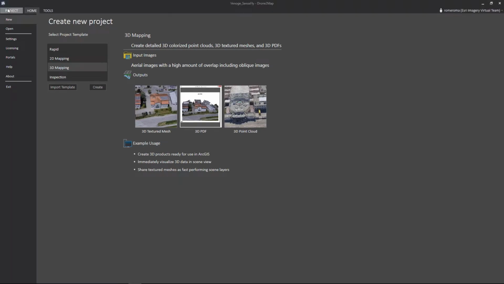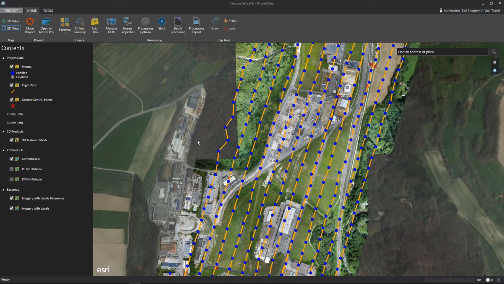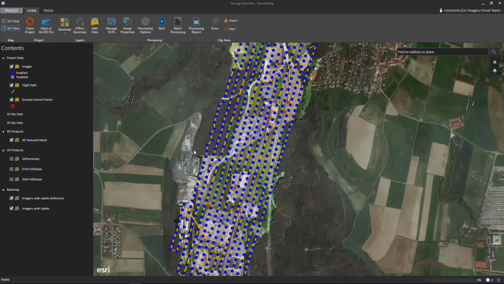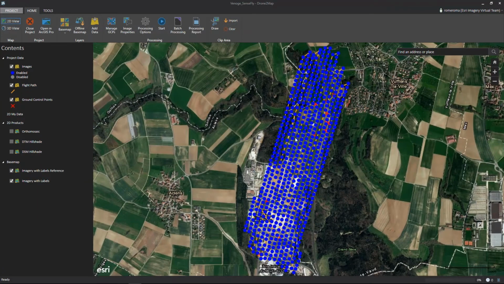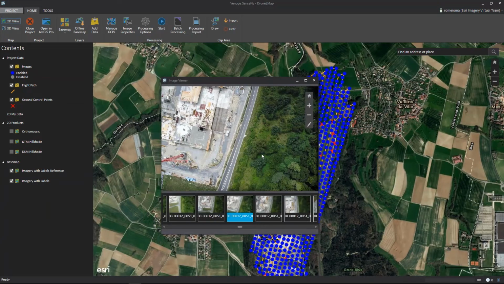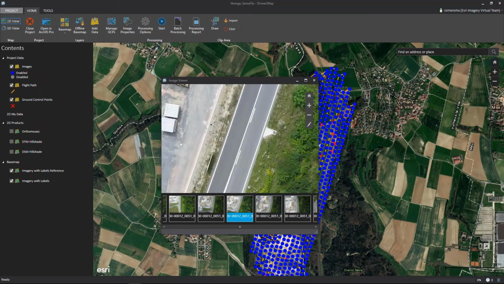Once those are fed in, the photos are loaded into the map. You can see here the photos of the drone represented by these blue points. I can click those and get a view of the photo itself.